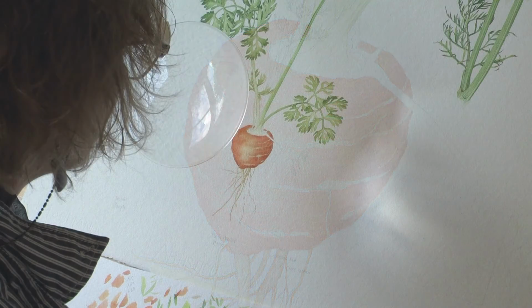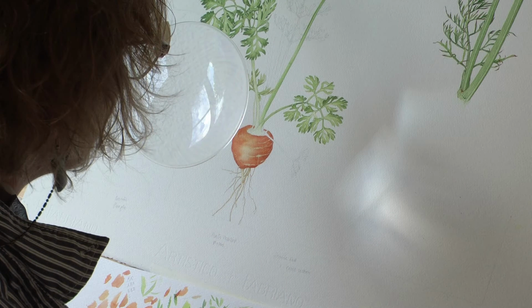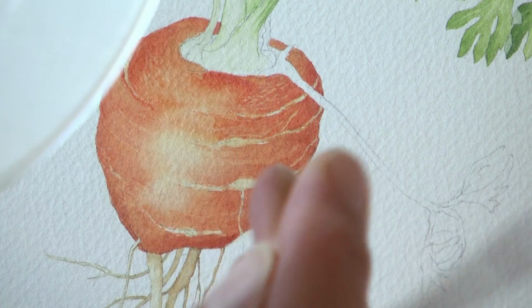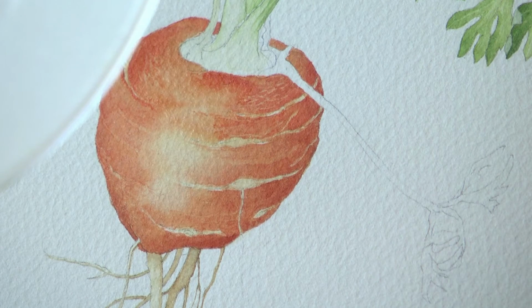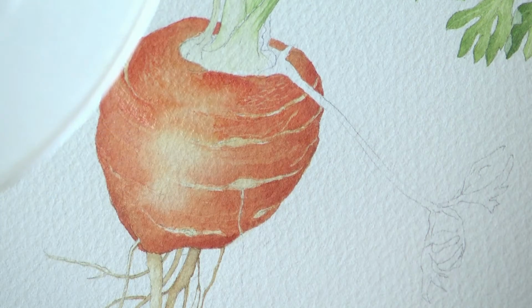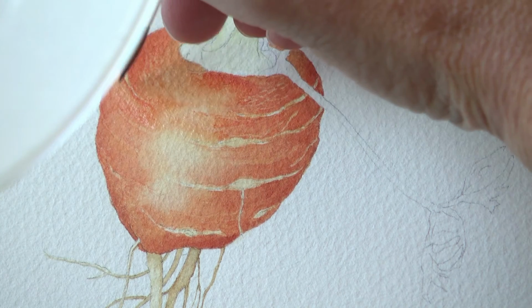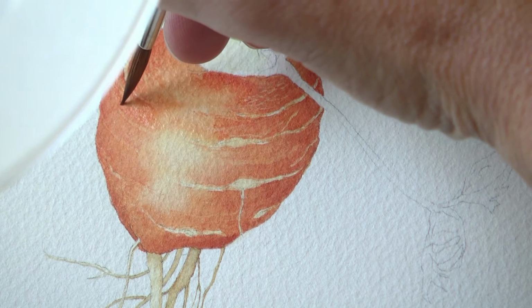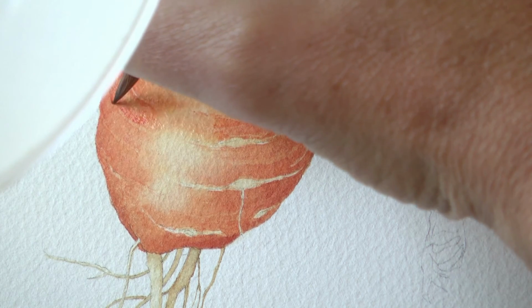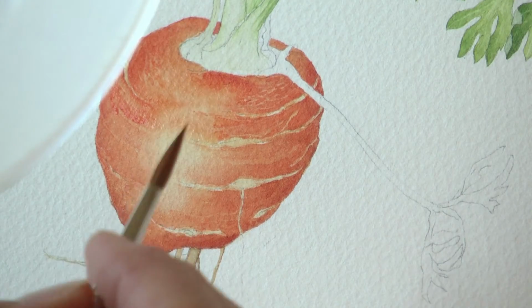This is the third stage, and I've got to the point where I need to use the magnifying glass because we're working into finer and finer detail. And I want to be sure that I'm not losing that and I'm keeping the edges crisp where I want them. So I've mixed up a bit more colour, not a huge amount, and I'm just going to work with the wet brush and one coloured brush now.